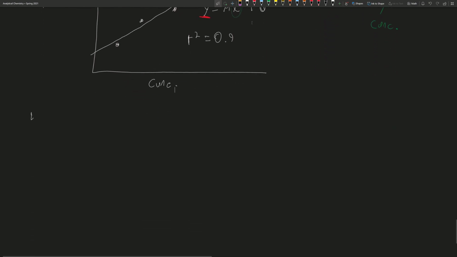Now I want to go over the next two that we'll not see as much, but they are very useful. We'll probably actually employ them at least once this semester in the lab. So the idea here in this next one, we have what's known as an internal standard. So in our internal standard, what's going on is we are going to take a single calibration standard.